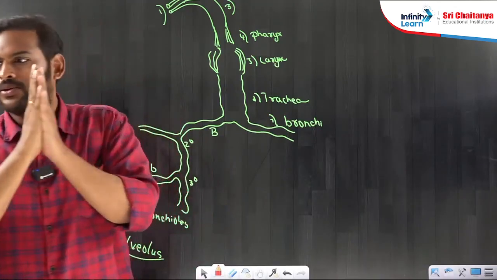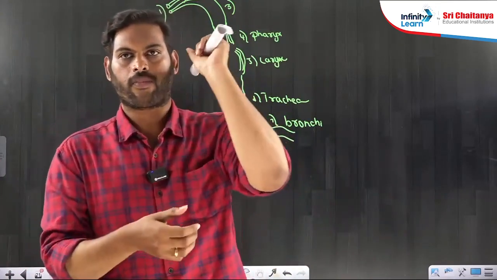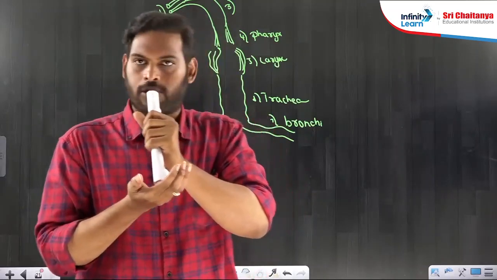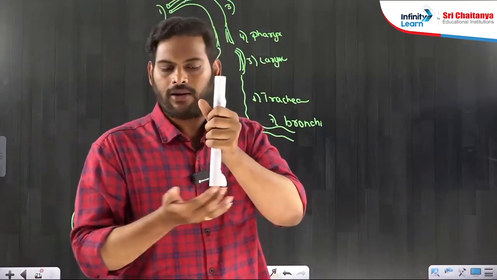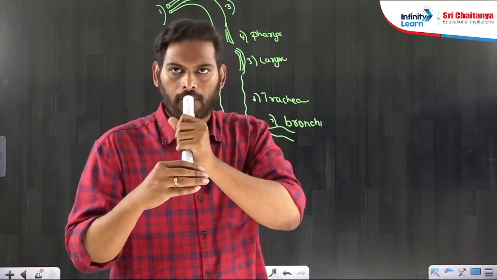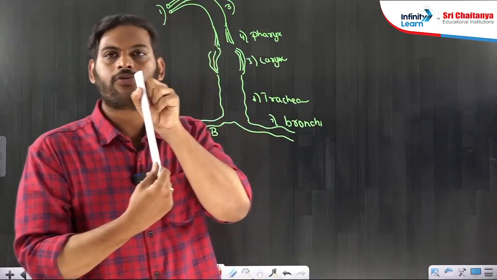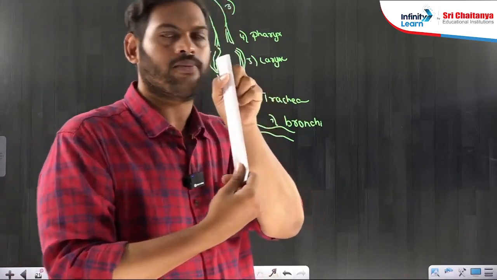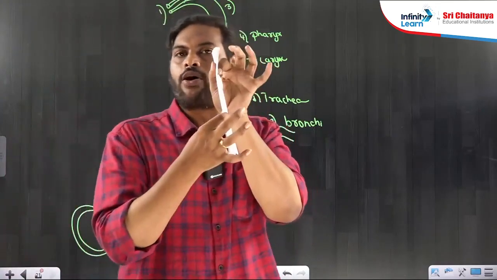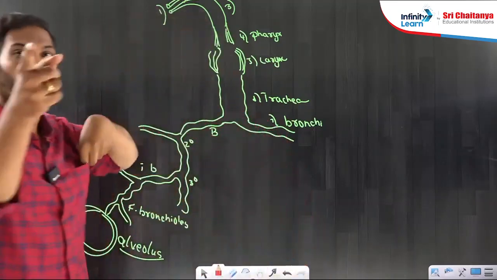Okay? So let me show you a small paper. Imagine a straw. If I have liquid here, I can just sip it continuously. If all of a sudden the liquid gets over and I suck it now, the straw becomes flat. You may have faced this situation, correct? If you suck without any liquid here, the straw gets flattened. This flattening is called collapse.